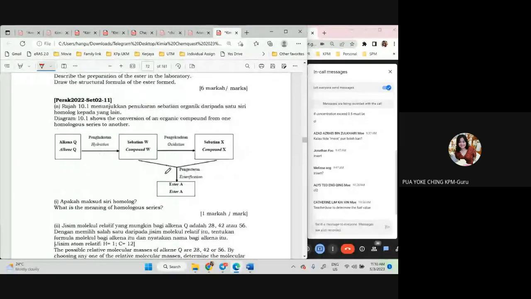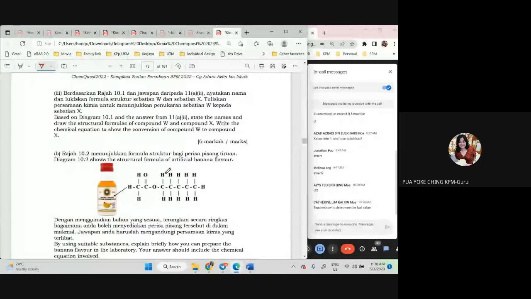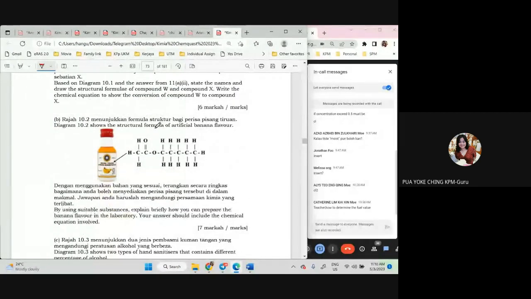So I think the rest is lebih kurang sama. You just go through. And ester. Last one is ester. Untuk ester, usually it will ask you to draw, to name, or to identify the reactant. Siapa alcohol, siapa carboxylic acid. So how you do? Pecah di O sini. Ini yang ada C double bond O, ini adalah come from your acid.